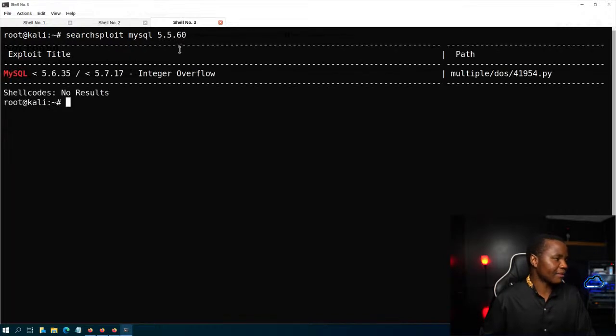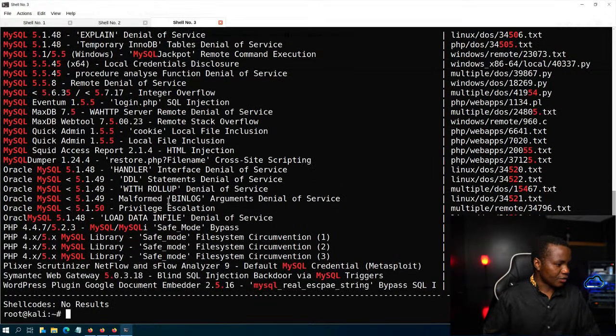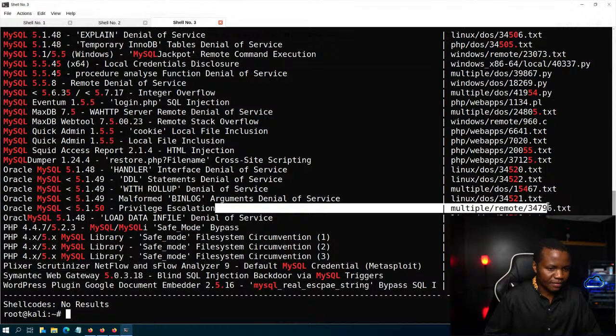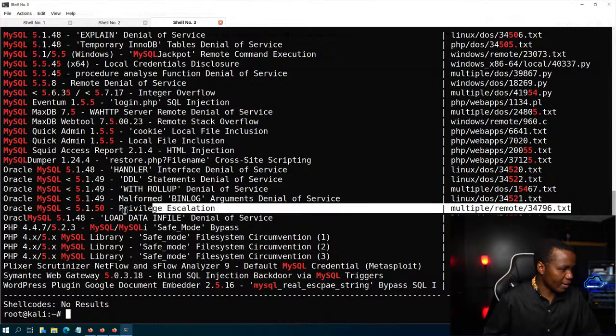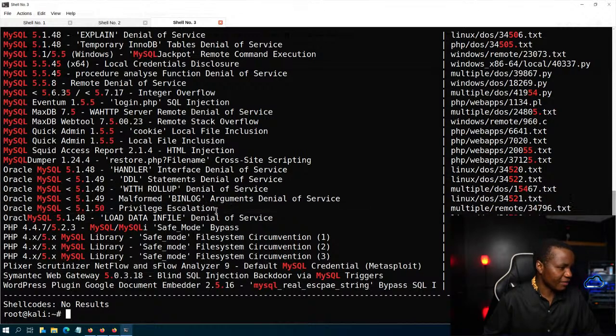This is a denial of service. We don't want a denial of service. All right, so as you can see here, we have a lot. But this one says privilege escalation. So we can read this one, see what it says, because we are more interested in privilege escalation than anything.